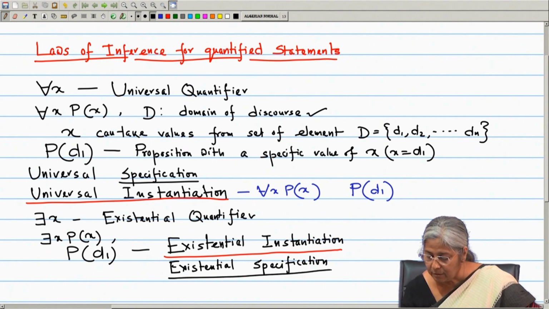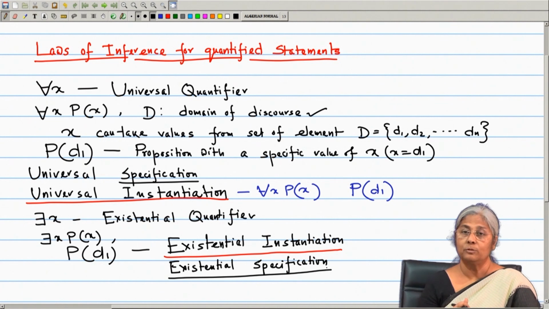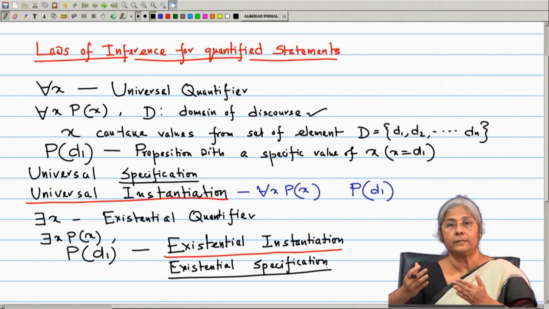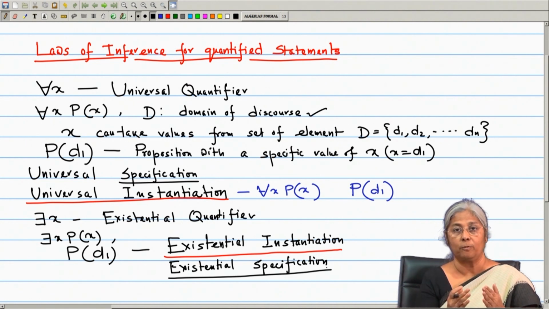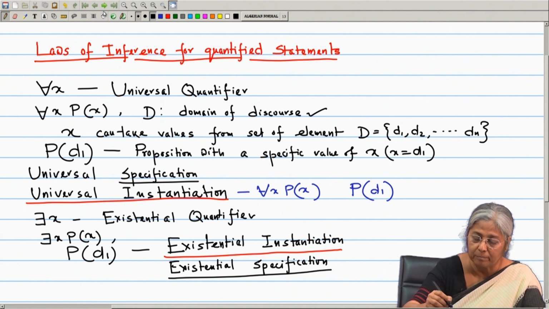Now, in our real life problems, in most cases we take instances, that means the variable can take a value for a particular problem. We see this with an example.